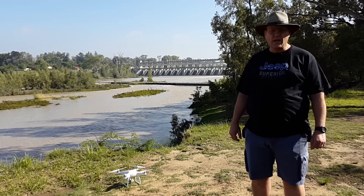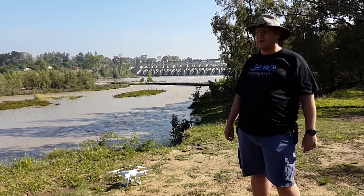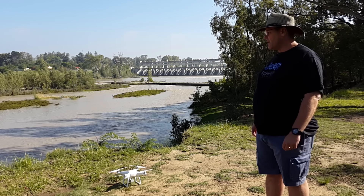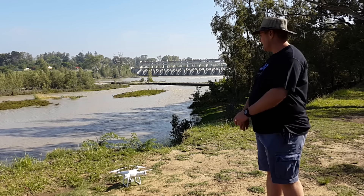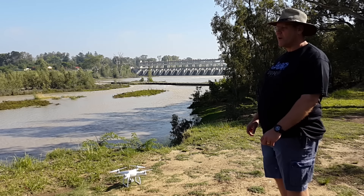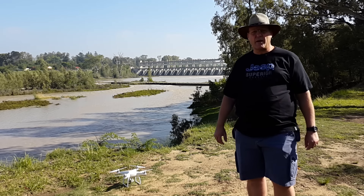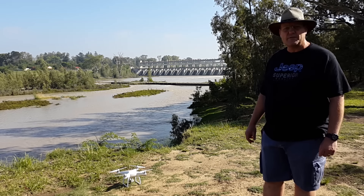With the very good rains and downpours we had over the last week, they had to open the sluices to make space for that water coming down. It's quite a good sight — I was here three weeks ago, you can see the other video linked in the corner. The water level has increased considerably. Water was quite clean when I was here last time; now it's very dirty, which is predictable. I'm going to put the drone up and go closer to the barrage itself to get some nice footage.